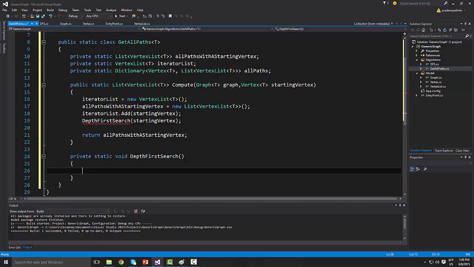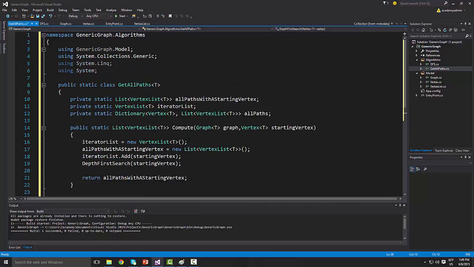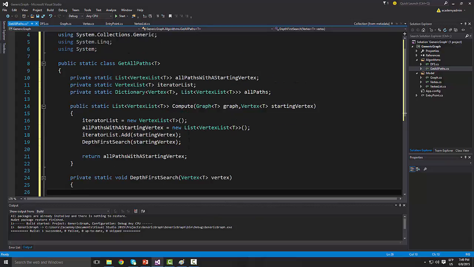So inside here I would like to get vertex of t. How did I call this? Current vertex maybe, or just vertex? All right. Sorry. So we would like to initialize first. I'm sorry, no, this is something else.